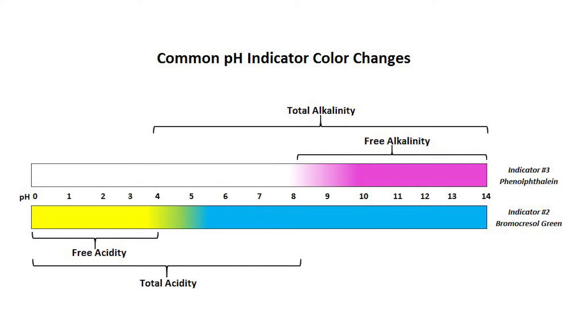Several titration points are referred to by the terms free and total acid, or alkalinity. These are simply specific points on the pH scale associated with common indicators that are used as titration endpoint markers.